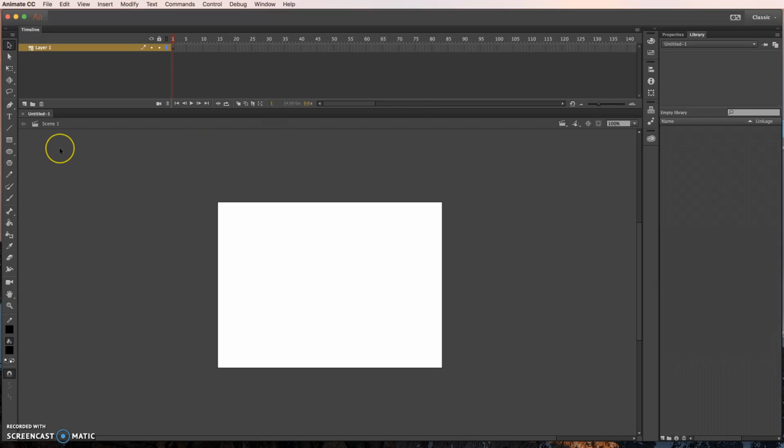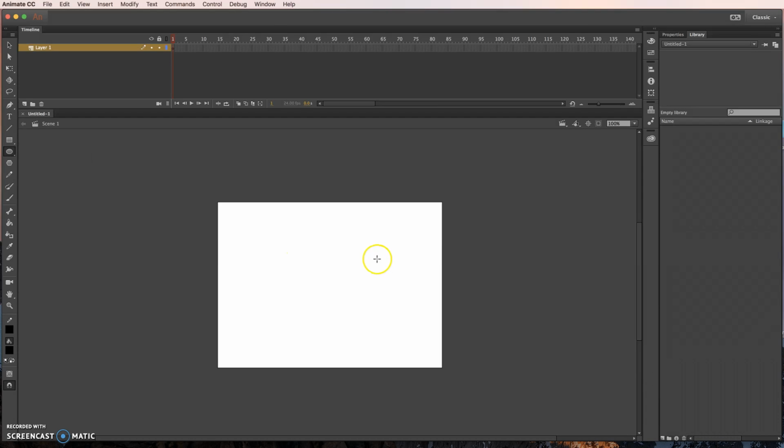Last thing I'm going to do is talk about how this is different from other programs. What I mean by that is this is a vector-based program. It is different from a raster-based program. If you've never heard the term raster before, you've probably heard the term pixels. Flash does not, for the most part, work with pixels. It works with vectors. And I'm going to show you the difference here.